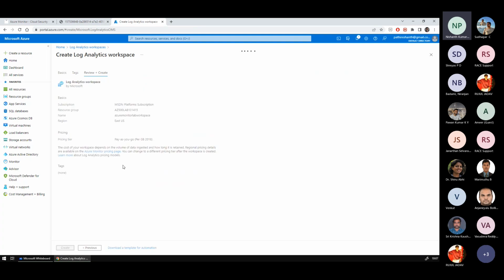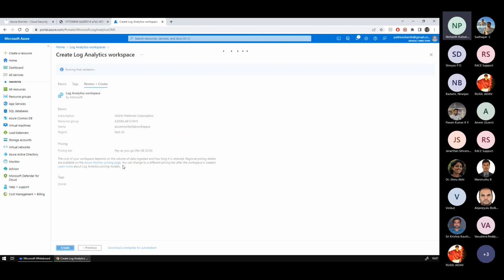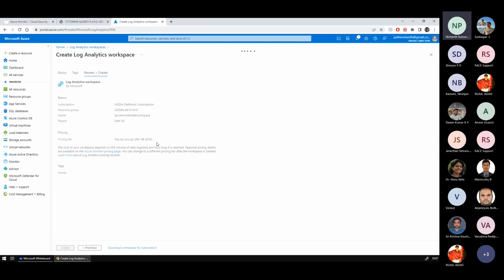Now this is just a dummy workspace. It doesn't have any intelligence at this moment. It's a workspace. Now, once you enable the workspace, you will get options to make it intelligent. At this moment, it's creating an environment.